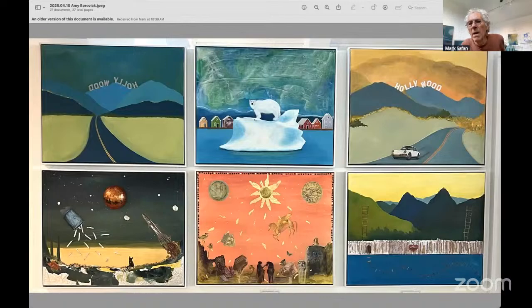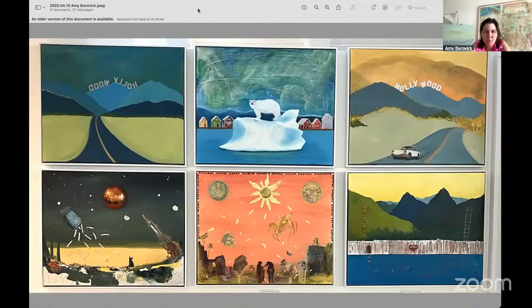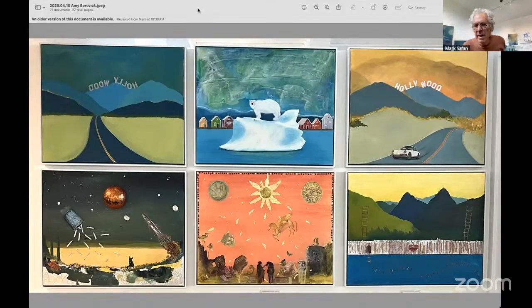So Amy, are you there? Yes. Okay, great. The color's not quite what it is. It's a little bit more vibrant and deep. This is looking a little muted and brown. There's nothing I can do about that on my end. No, that's okay. But if you took this with an iPhone or a smartphone, you can tweak the color. You can go into your little kit there and try to get it closer to the original. I do that. But go ahead. Tell us what we're looking at.